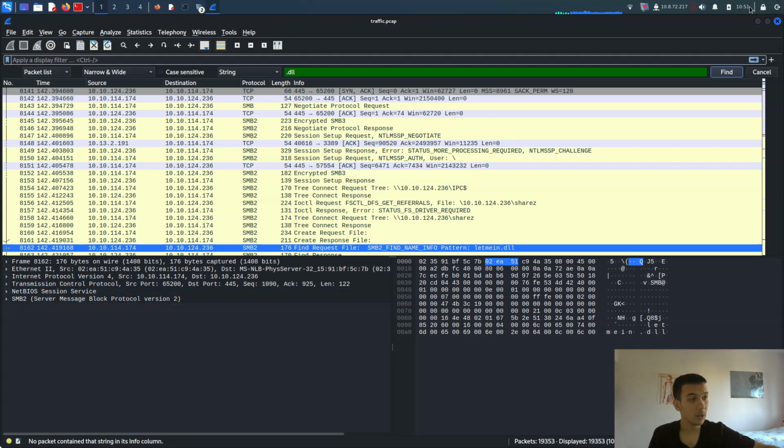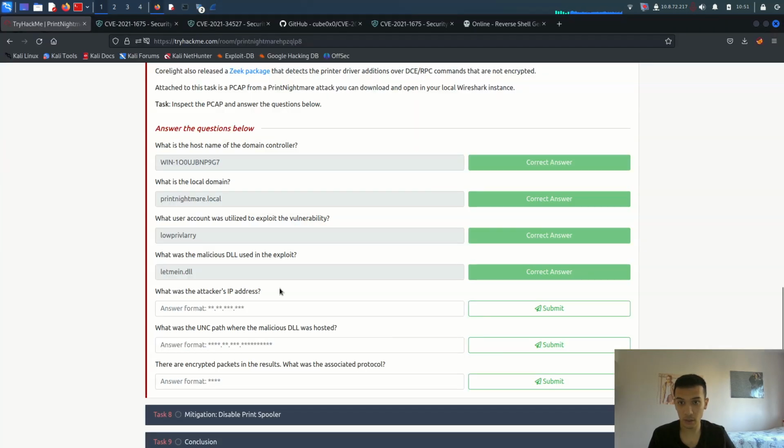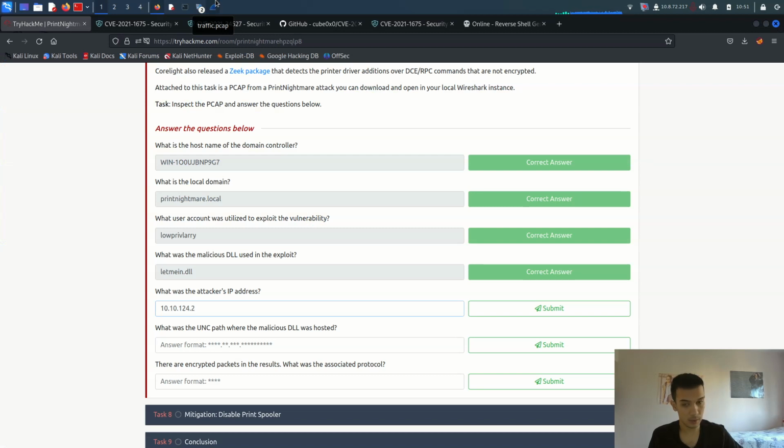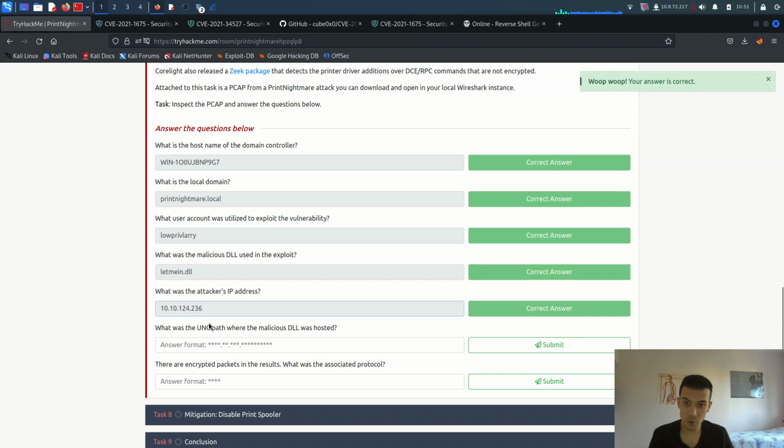This could be SMB2, or our destination port. 10.10. Okay, here 10.10.